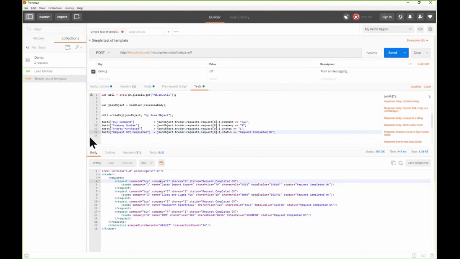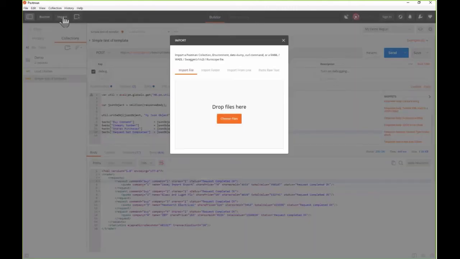And I can import that, or anybody else that has access to that file system can import that. Now you could put this in a source control system. You could put this on a server. You could retrieve this from other locations, and it would allow you then to pull that in and reuse it. Now, I've got a bunch of other tests out there. I'm going to go out there and import them.